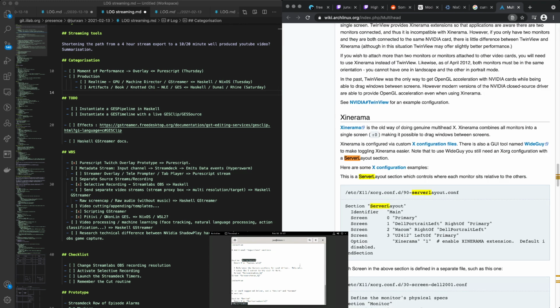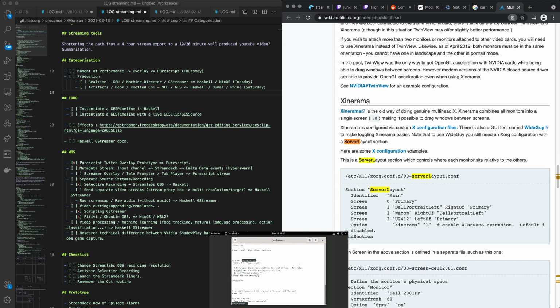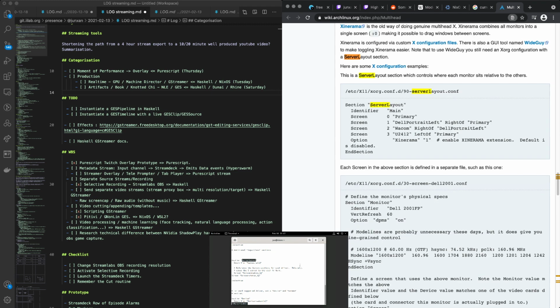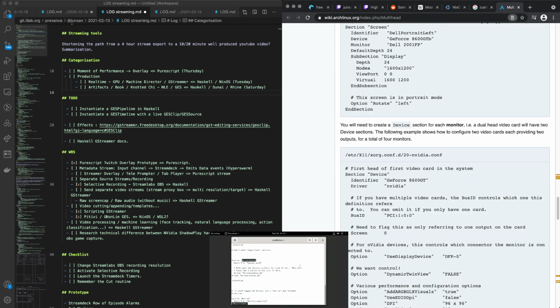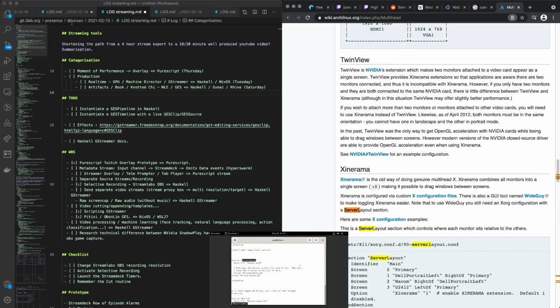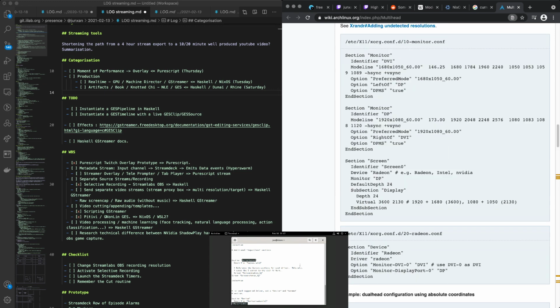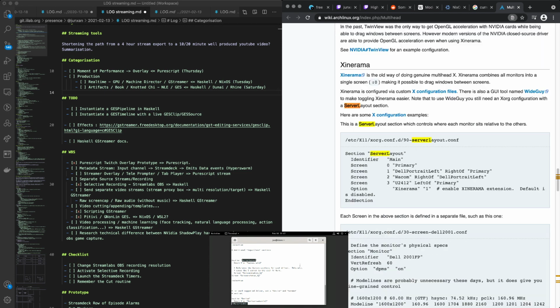And there's several screens and, yeah, I need to read this better. But this talks about Xinerama, which is supposed to be the old way of doing multi-head.